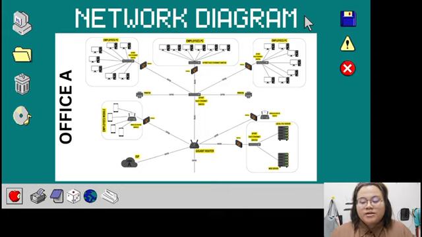I'm going to present the network diagram. For diagram A, organization XYZ's network architecture for Office A includes numerous linked network components. There is one and only router that is connected to the Internet Service Provider (ISP), which also serves as the main point of the connection for both offices. The connection to the router is an 8-port UTP fast Ethernet switch. The 8-port UTP fast Ethernet switch acts as a central hub that allows connection from multiple devices such as servers, wireless routers, printers, and personal computers.